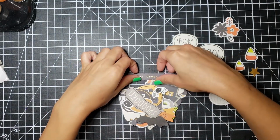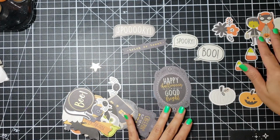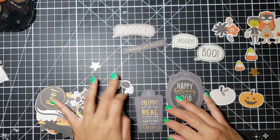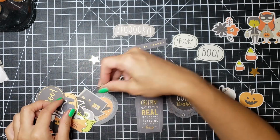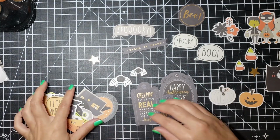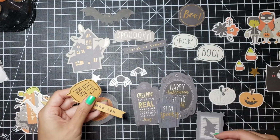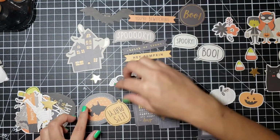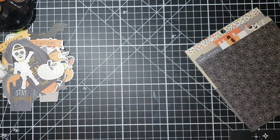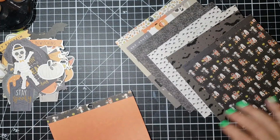Now, if you're anything like me, then you get very happy when you see ephemera die cut shapes, like the heavenly choir descends upon you. And the reason for that would be that you know that the cards are kind of going to make themselves. All you have to do is put 2 and 2 together and get amazing. So I was very happy to see this in the kit, and I was very happy to see the coordinating paper pack that went along with it, because when everything coordinates together, it's just that much easier to make cards out of everything.